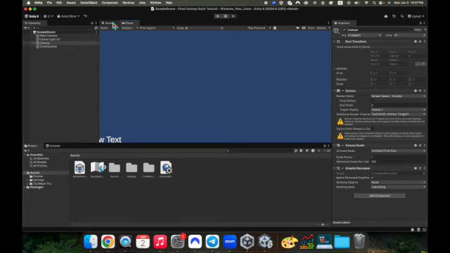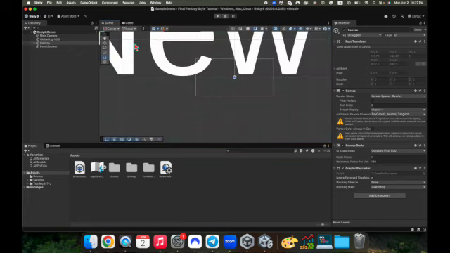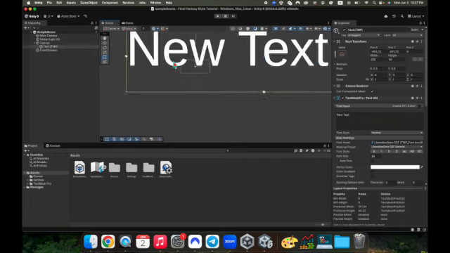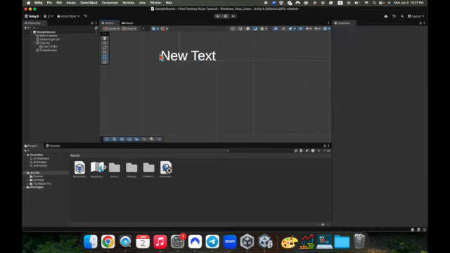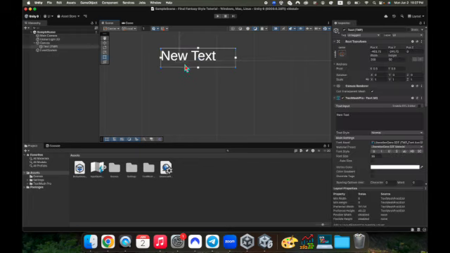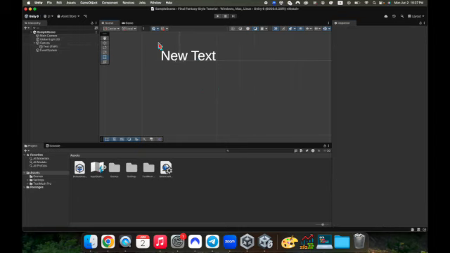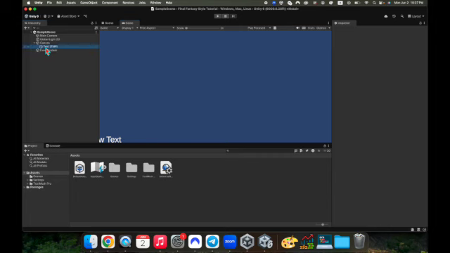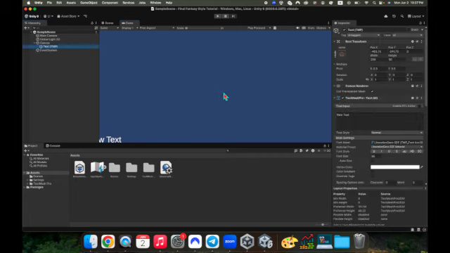But the benefit of using the scene window instead is that you can click on the text. Hold on, let me zoom out. You can click on the text so that you can make changes to it, right? Without needing to use the hierarchy. Because otherwise, if you're right here on the game window, you can't click on it and you need to find the text and hope you click on the right one. And that does not seem very user-friendly.